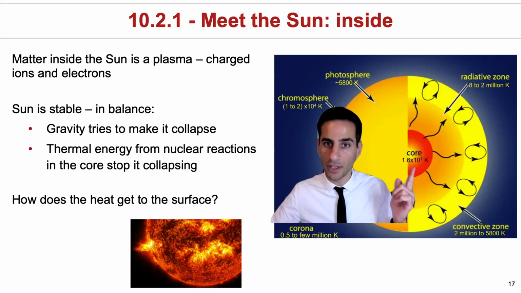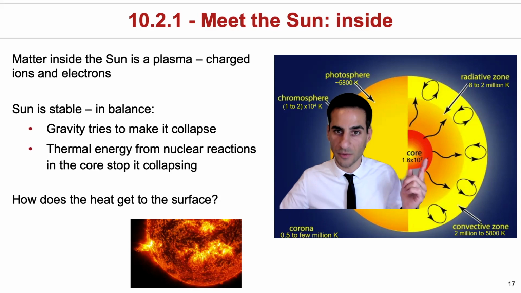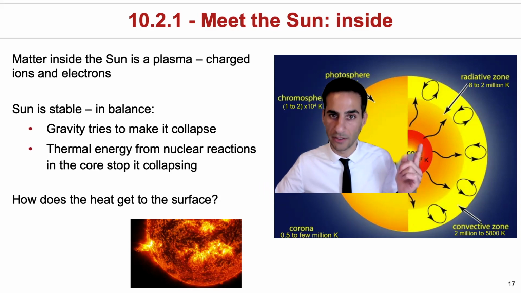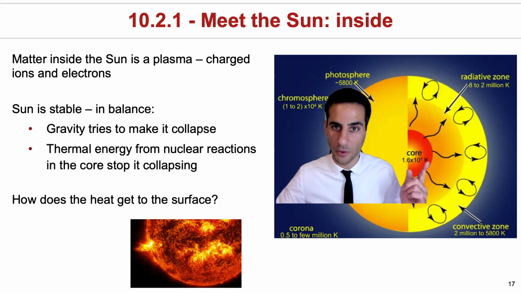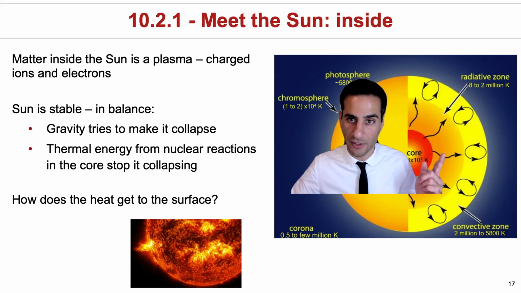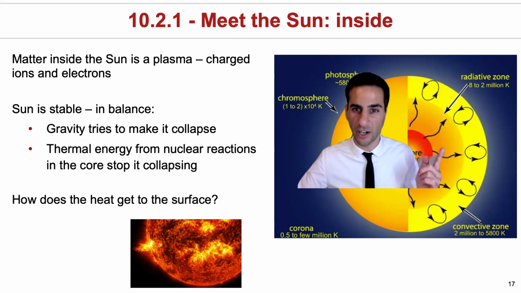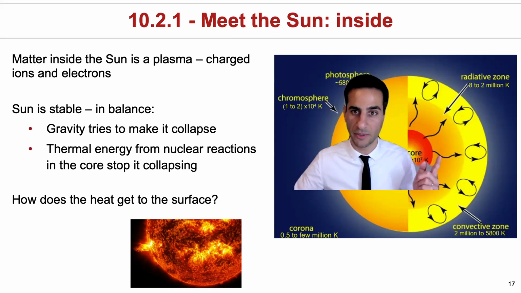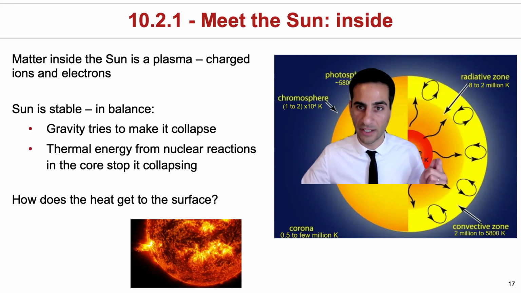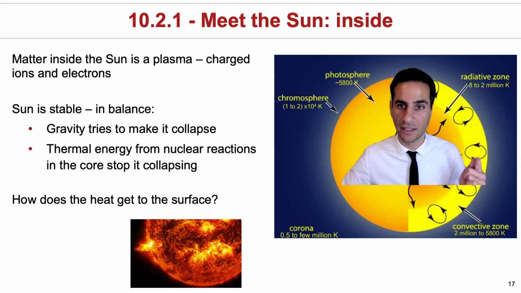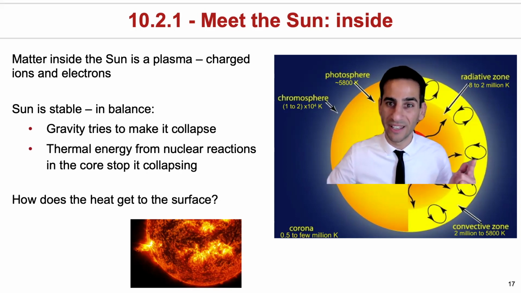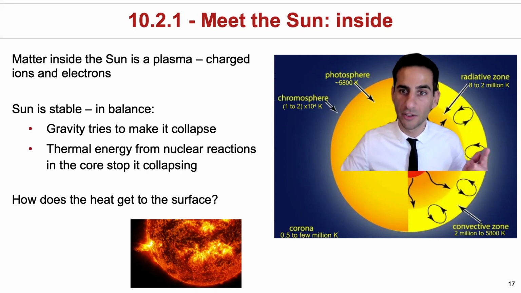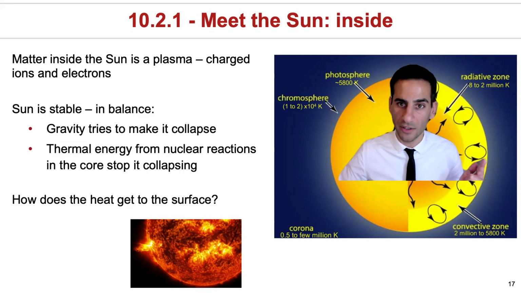This is the core that is sufficiently hot, and this is where fusion is actually happening, the only location within the Sun where hydrogen is being transformed into helium. Outside this core, there is an actual radiative zone. This is still really hot, not as hot as the core, but still really hot. This is essentially radiating energy out until the final region of the Sun, which is a convective zone, where heat is actually transferred to the surface through these convective cells.